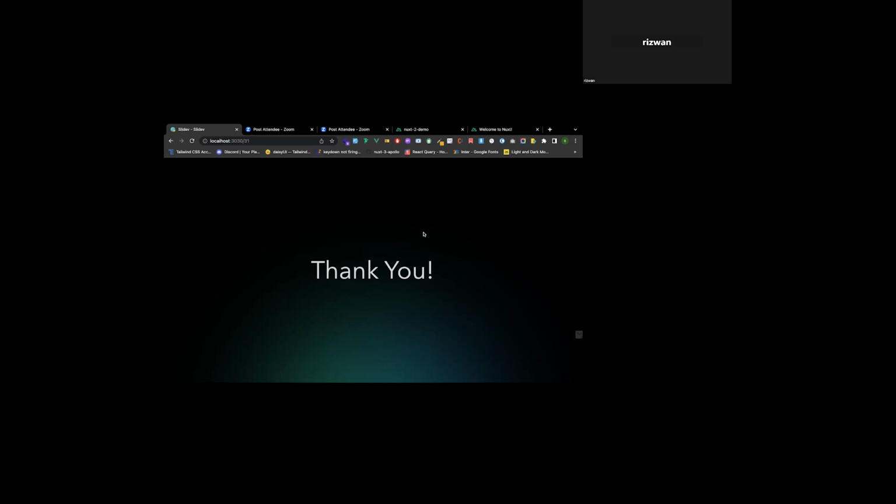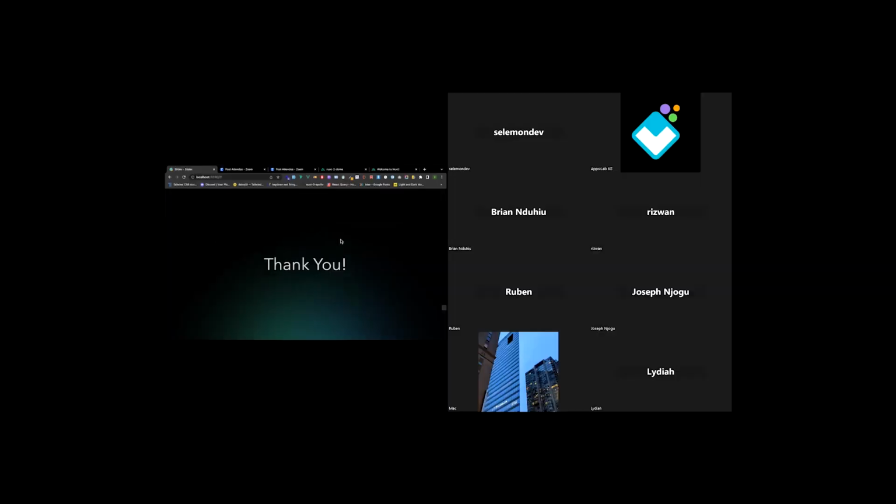Another one is talking of the bundler Vite. When he was running the Nuxt app, there's something like a Nitro that was running there. What is the role of Nitro, why is it that Nuxt has decided to use that, and what exactly is it? Because in the back of my mind, I thought maybe it's the bundler that they're using, but assumingly if they're using Vite, then that should be something else.